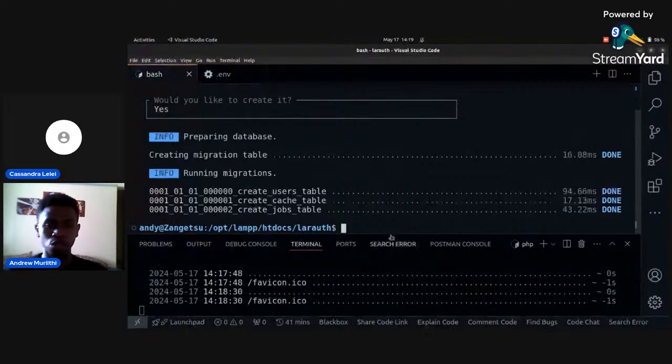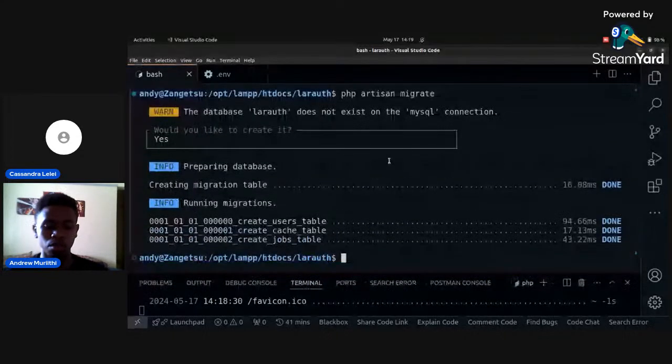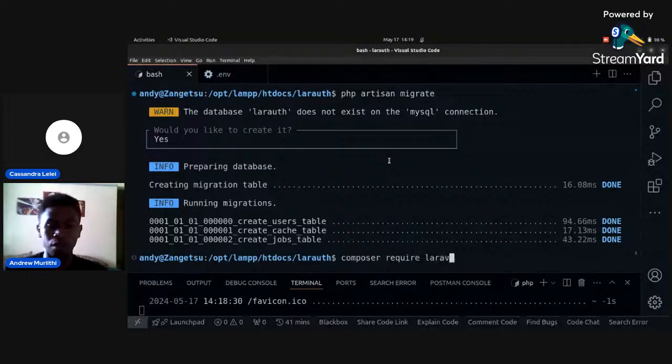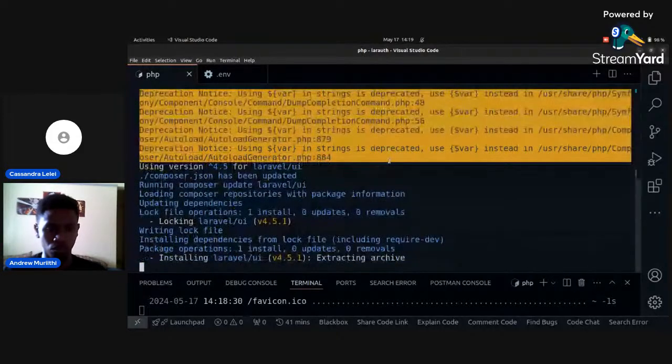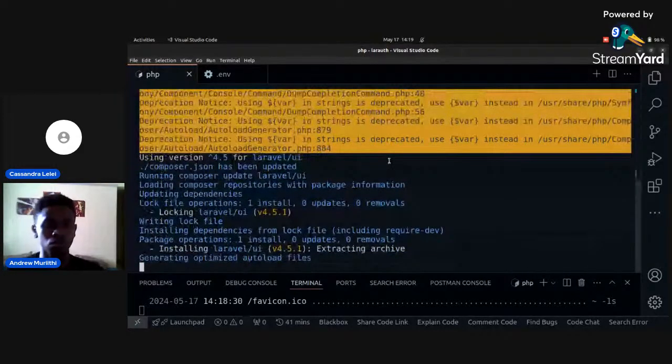So, straight to installing Bootstrap. Before we install Bootstrap, auth requires Laravel user interface, that is Laravel UI. So for our project, we'll be required to install Laravel UI. That is installed.